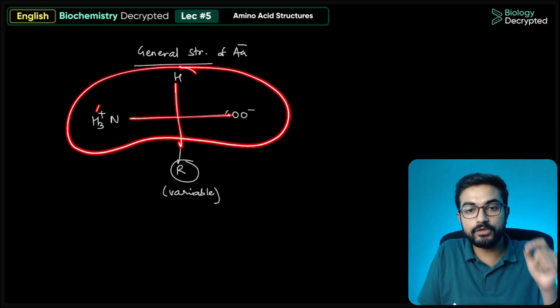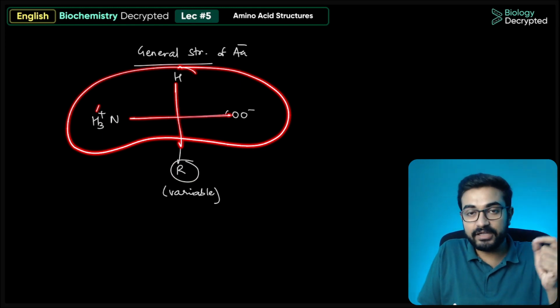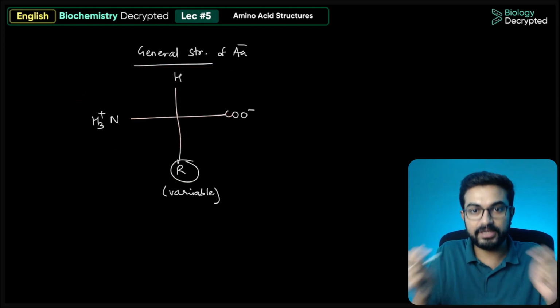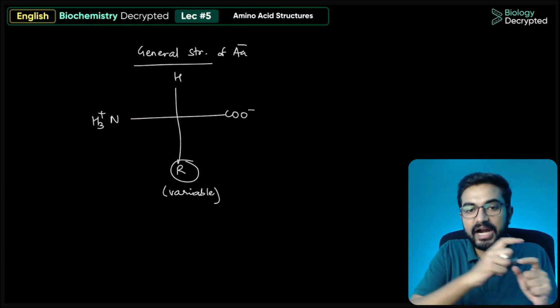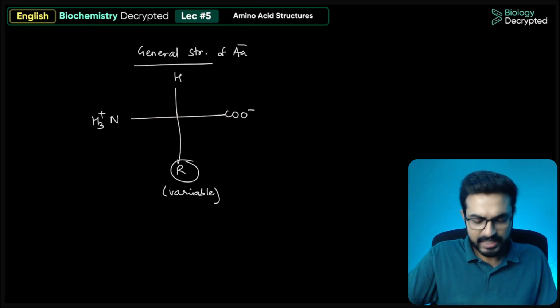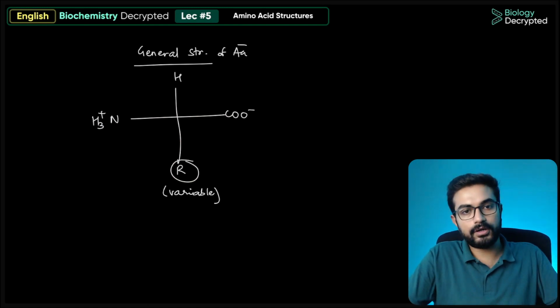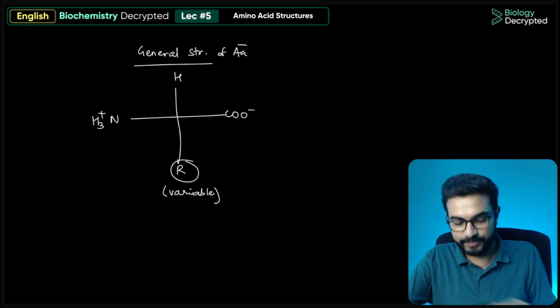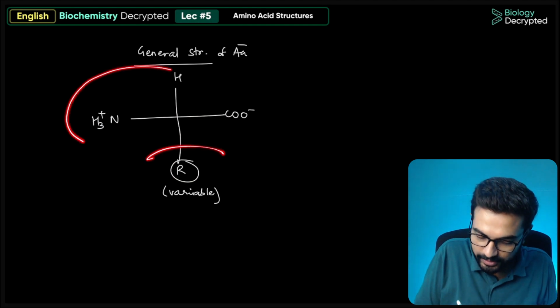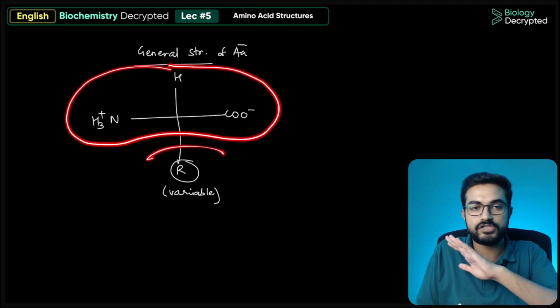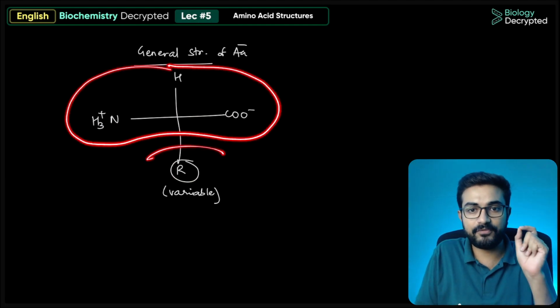So this is something you should draw. This is how you should draw. It's better if you take a big chart paper and start drawing all these structures one by one. Even if you draw just the R group, that is sufficient for remembering all the structures, because this is the part that is variable. This part remains the same in case of all the 19 amino acids except for proline.